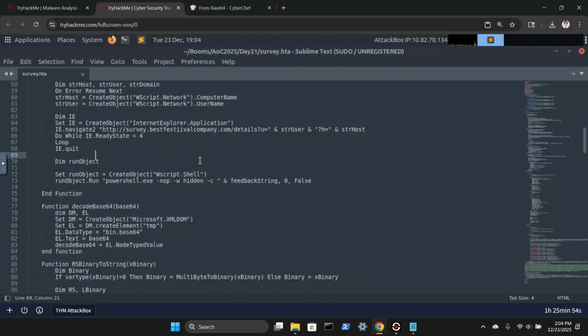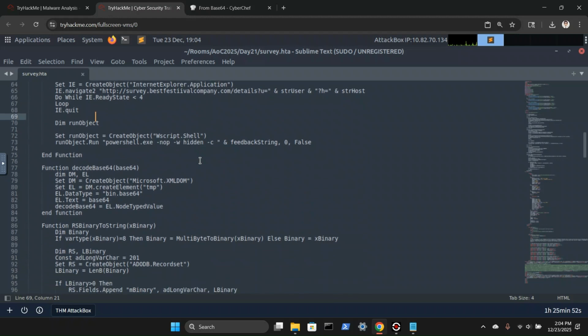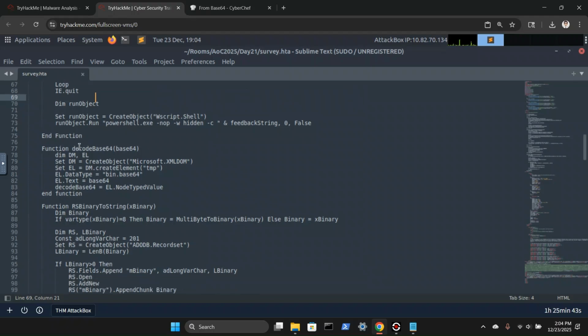Do while loop, IE quit, run object, set run object equals create object WScript shell, then run PowerShell.exe hidden, decode, base64.